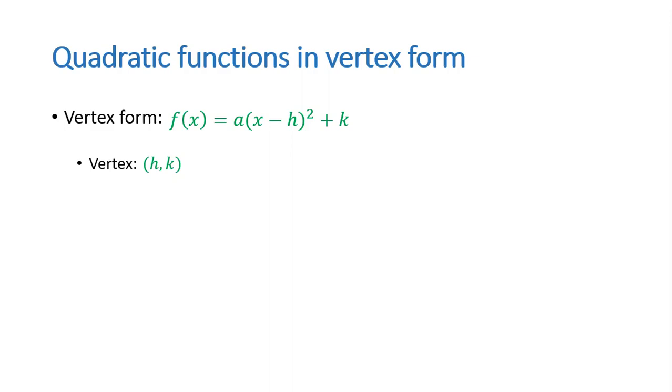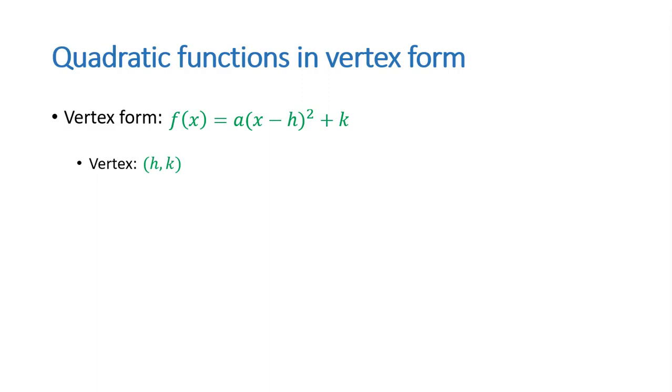So h is going to be the number that's added or subtracted from x, and k is going to be the number that's added or subtracted after the parent function x squared is applied. So one thing you need to pay attention to here is notice that in the general form, h is subtracted. So remember, x always does the opposite. Whenever there's subtraction, we consider the number that we move to be positive. Whenever the number's added, we move in the negative direction.